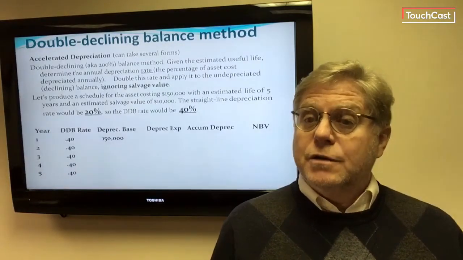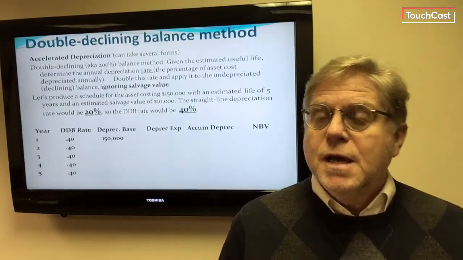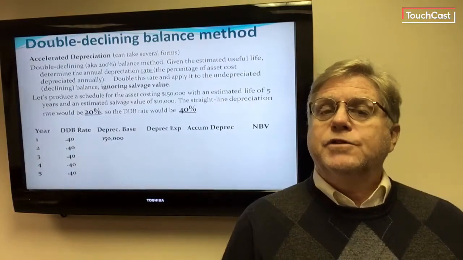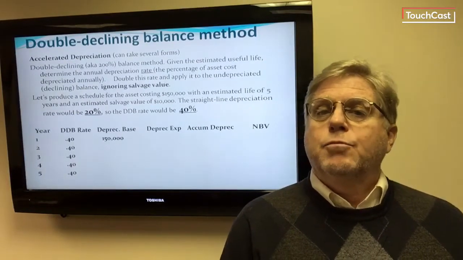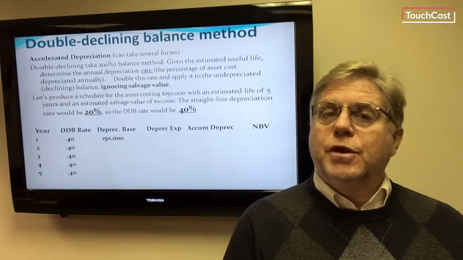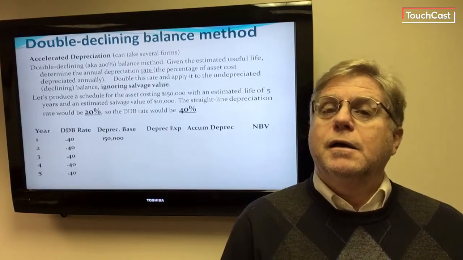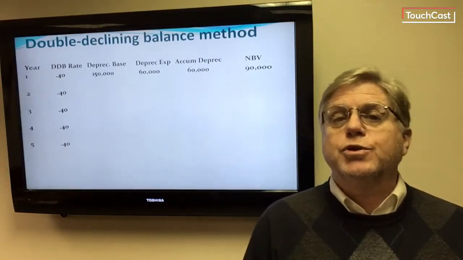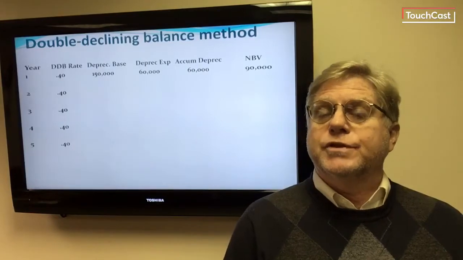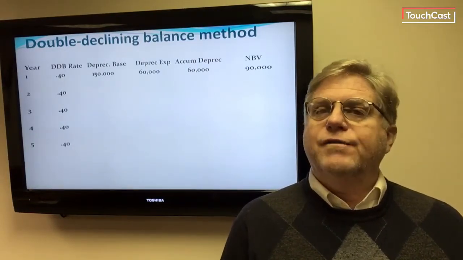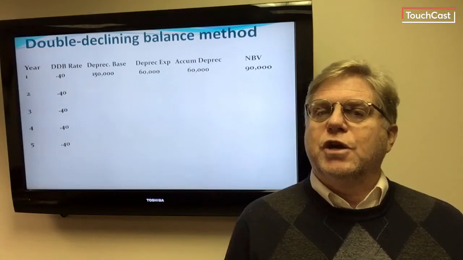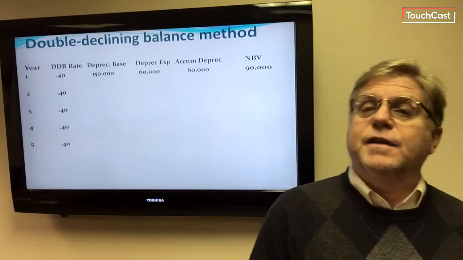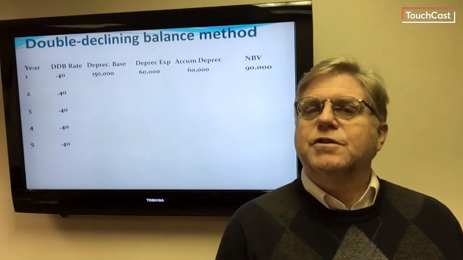Now, the depreciable base under the straight line method is going to stay the same, but under the declining balance method, it is going to decline each period. Well, let's figure the depreciation in the first year. Depreciation expense is found by taking the double declining balance rate, multiplying it by the base, and there you have depreciation expense for that first year. 40% of $150,000 is $60,000. Well, that's the first year of the asset's life, and so that's also the accumulated depreciation as of the end of the first year. Assuming it's a full year, by the way. We're going to simplify it in this sense and deal with other twists and turns later.